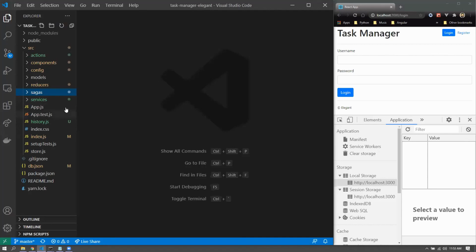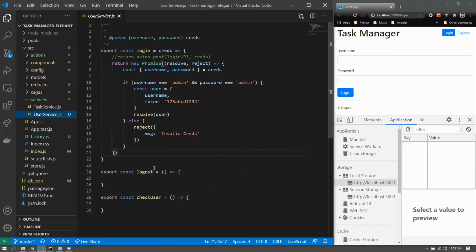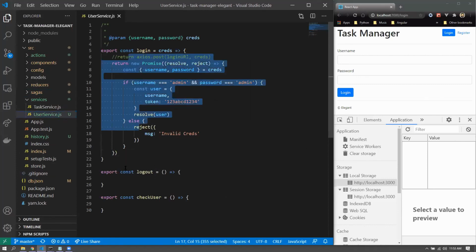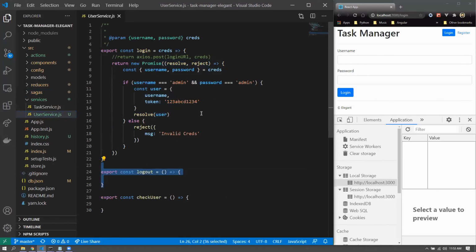Okay, and my choice of where to use the local storage is the service. Because service is something that deals with data, and I like to keep it that way. I would like the service to deal with the local storage data. So I have this login, and I have the logout where I'll be using the local storage, and I will not use the local storage anywhere else. All right, so that is one thing that you should always keep in mind.